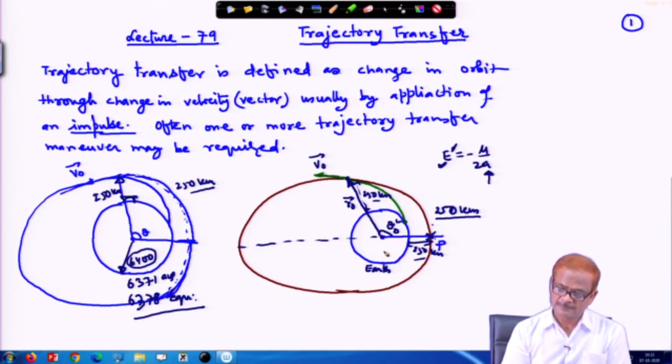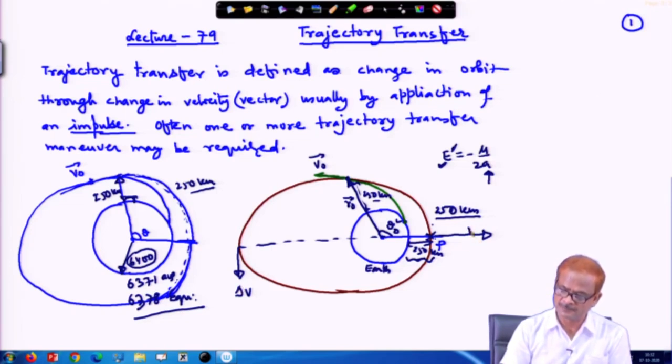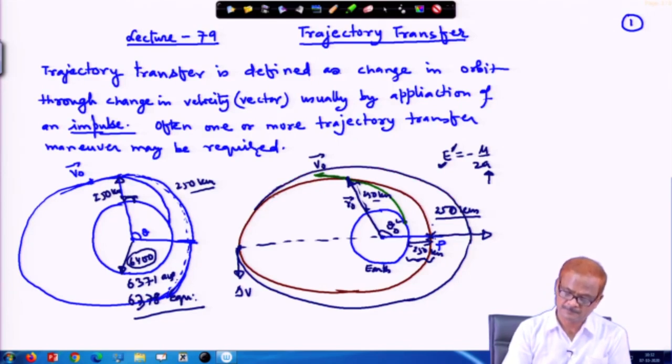So, the first maneuver required, say if this is elliptical in nature, will be here in this place. You impart delta velocity here, so that this is raised. So, immediately the lowest altitude has to be raised. Okay, so if you impart velocity, it will go up. So, from here this position will remain unchanged and this position will come here in this place. So, this way your orbit will look like this. So, this is the changed orbit.